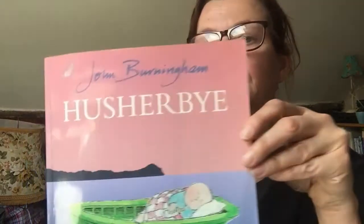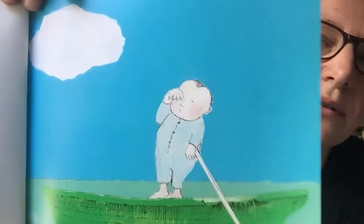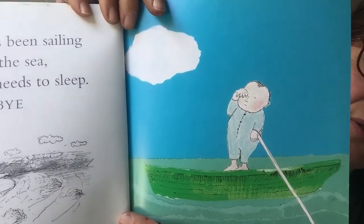Hi there. My awesome artist for this week is a writer and illustrator called John Birmingham. And I'm going to show you one of his books. I've got one of his books here. And this is all about going off to sleep at night. And he does some lovely, lovely pictures. I'm going to show you a couple of pictures. I know this book might seem a bit young for you, but this gives you a sense of the lovely pictures and the lovely use of colour that he uses.